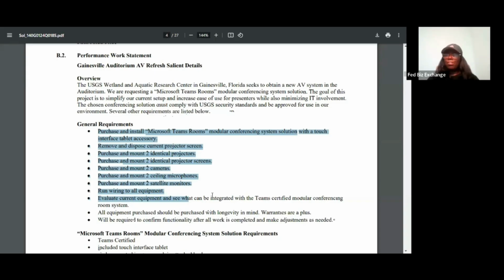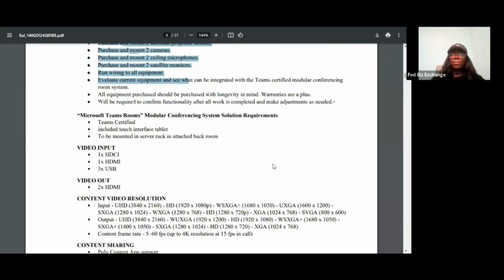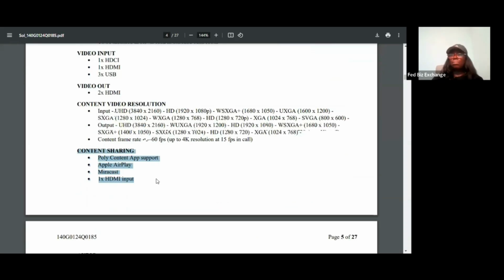Because you're an AV company, you have equipment already. You have people that sell you equipment. You go to your suppliers, you identify these products, and you're going to get a price, the best price, but you're going to mark this product up. You're not just going to mark up your services or give them a price for your services. You're going to mark up this product because you went and got it. You need to negotiate it as best you can. When you mark up product like this, it could end up being pure profit. These are the other things they're telling you need, but they're also telling you what to do. Use HDMI input, all of that.